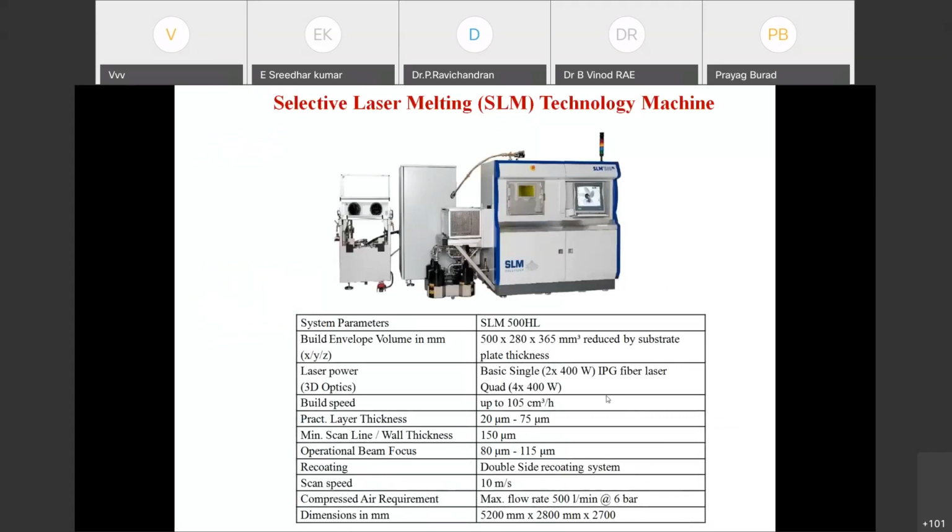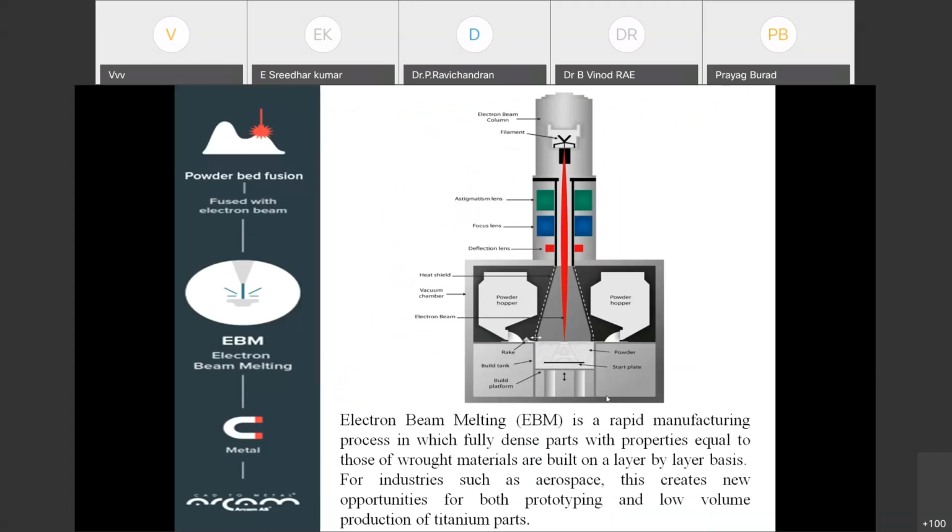You can use stainless steel, maraging steel, tool steel, aluminum, Inconel, and titanium. So compared to EBM, either SLM or DMLS has a range of material options. That's the advantage of other technologies. Whereas EBM at present has only limited materials: titanium 2 grades, Inconel 2 grades, and cobalt chromium for medical application. Recently they introduced precious metals also under this category, like silver and gold, but still not commercialized.